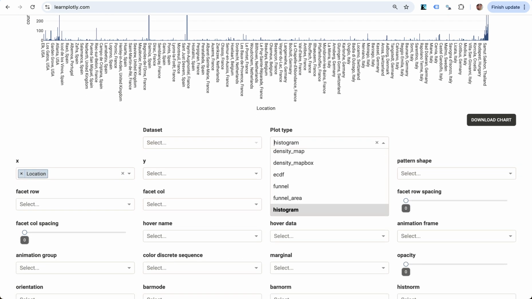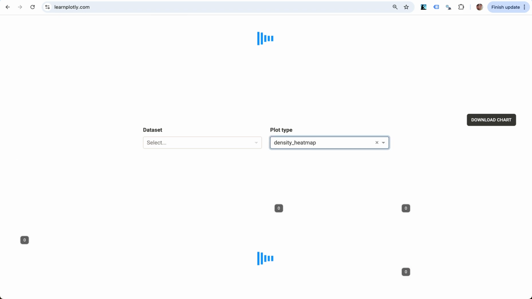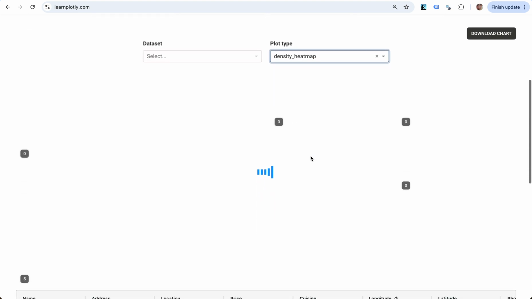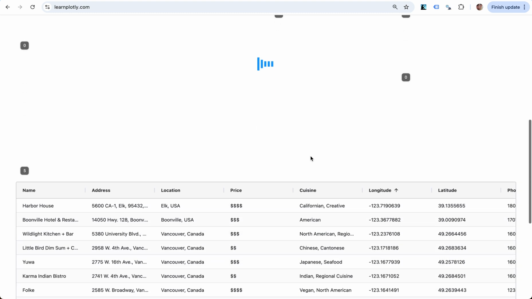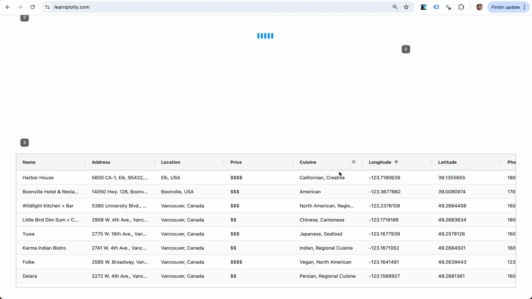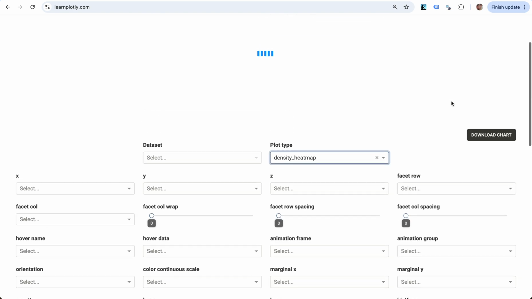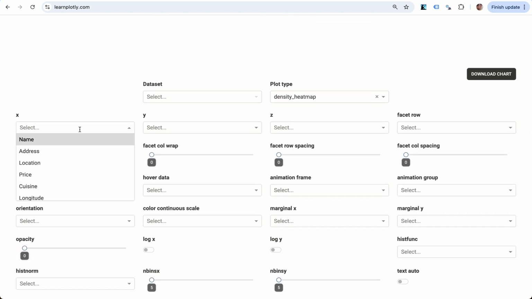So let's do another one, which is similar to this one, but let's visualize longitude and latitude with a density heat map, which is a 2D histogram, if you want. So we're going to do the same thing, but we're going to put the longitude and latitude on the x-axis and the y-axis, and see where the restaurants are located.